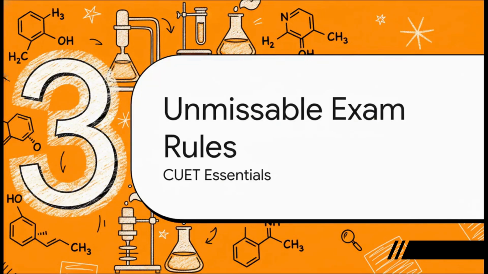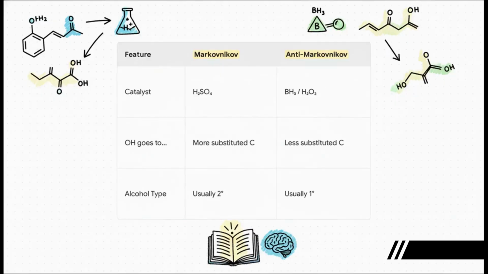Okay, great job. We've gone through all 5 pathways. Now we're going to switch gears and really zoom in on the specific rules that the CUET exam is going to test you on, like directly. These aren't just suggestions, these are the absolute non-negotiable points you have to have locked down. This table right here, this is your secret weapon for the exam. I'm serious. You should pause the explainer right now and just stare at this for a minute. Maybe even take a screenshot.